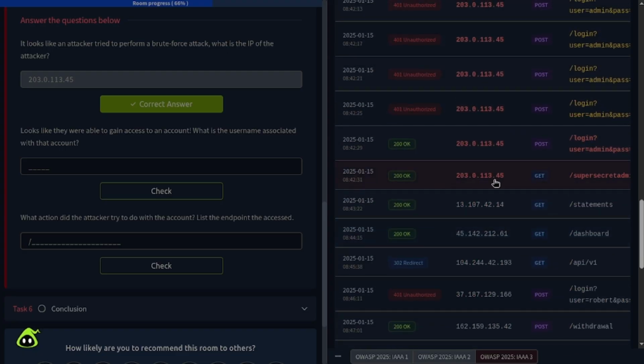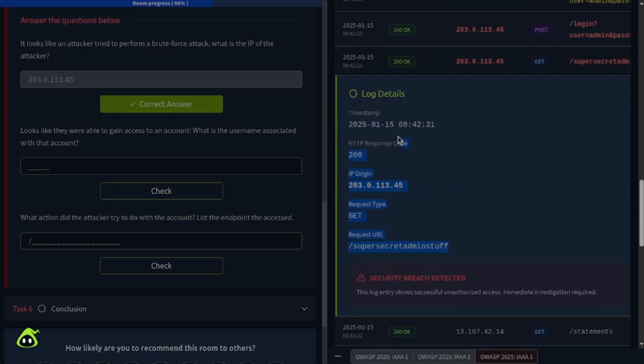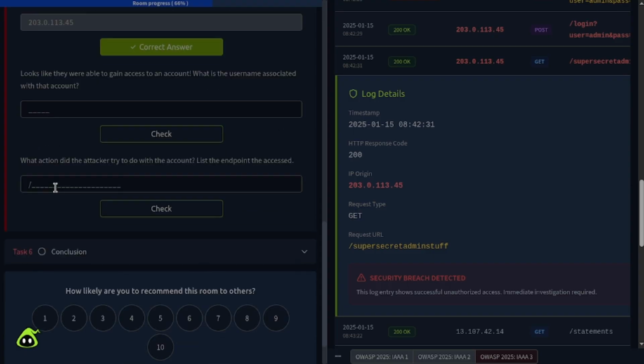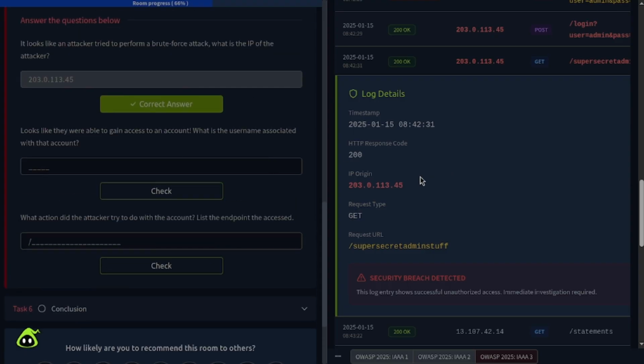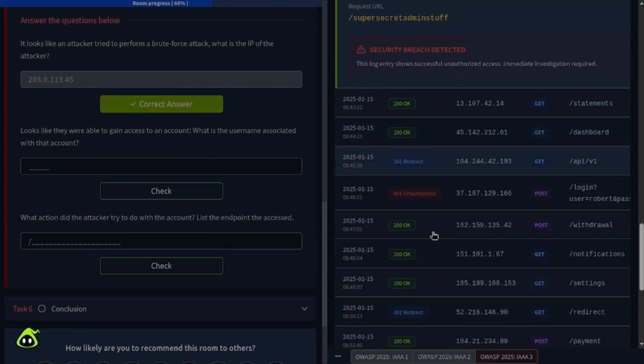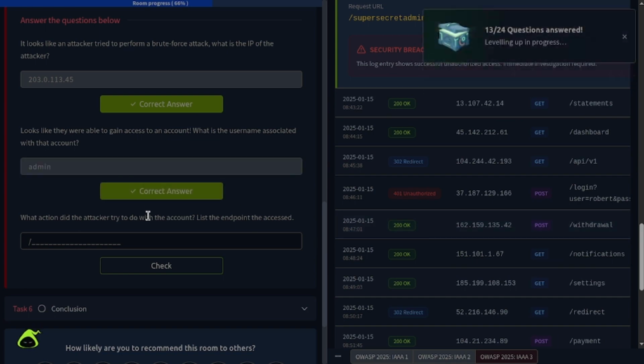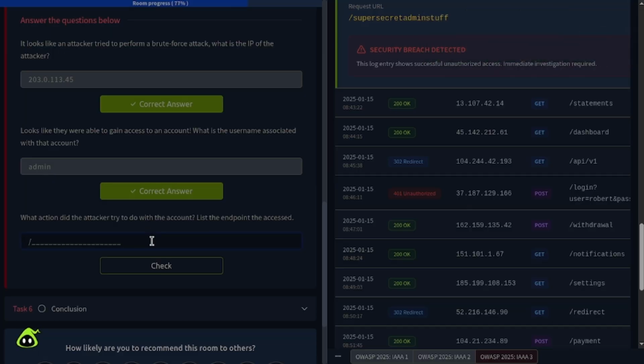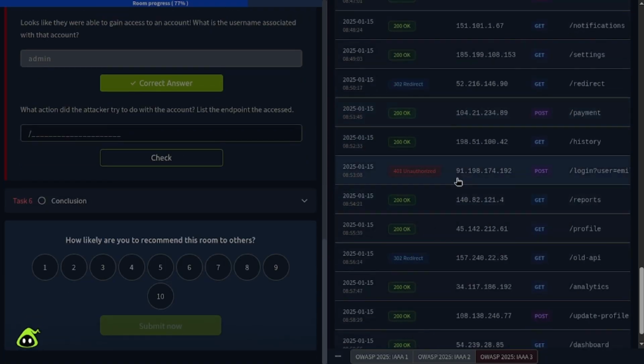So there are 401 requests. Okay, and there is this 200 request as well. It means it was accessing the super secret admin stuff, and it was a GET request. So we're going to enter admin, and then what it was exactly accessing, super secret.